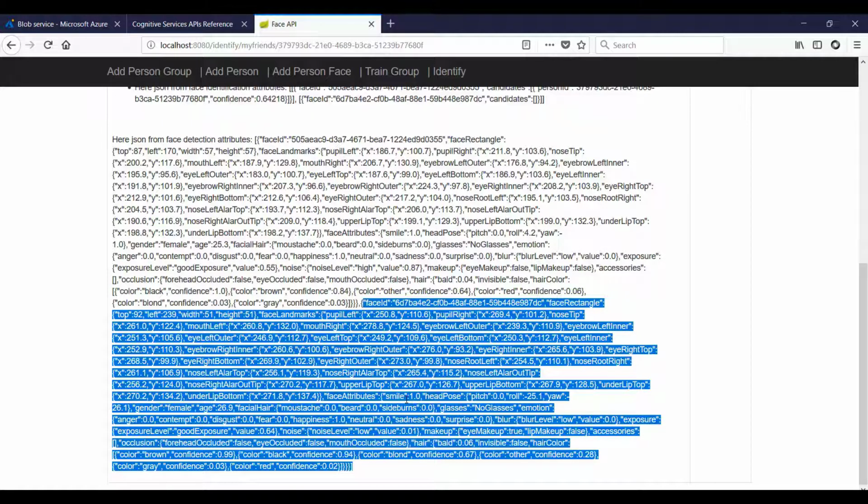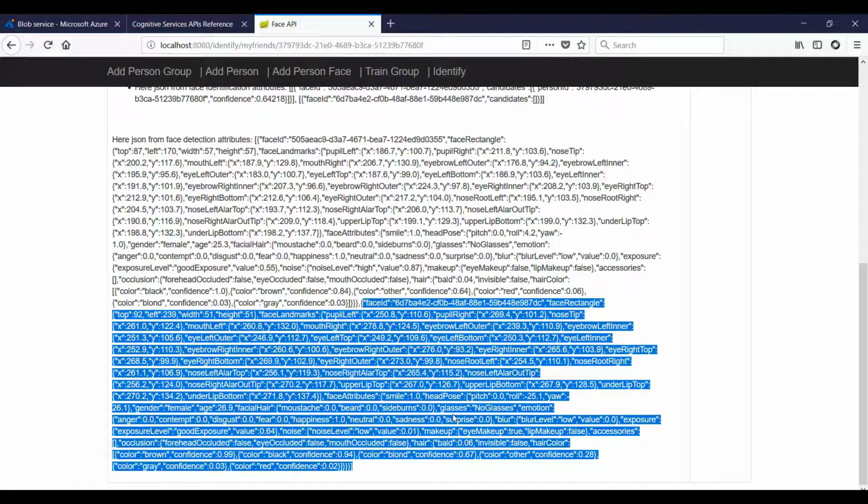So all of this information, if you look at the dimensions, well, let's see. Yeah, it shows us she's a female. It will show whether she has makeup or not.